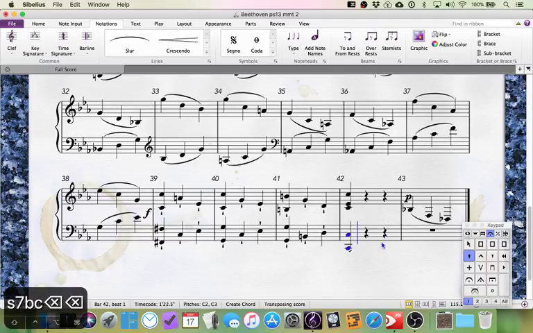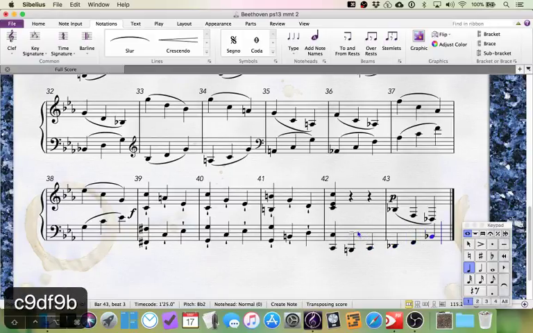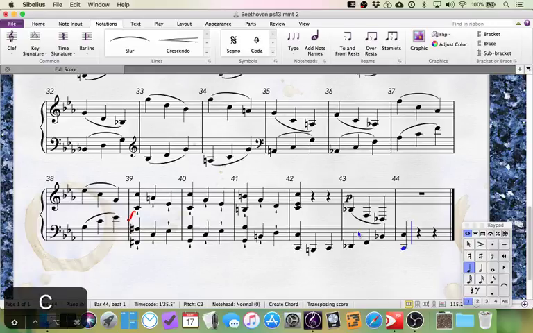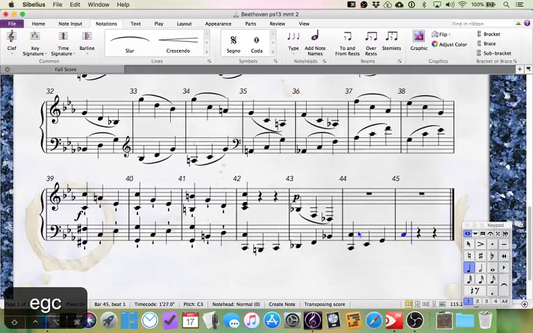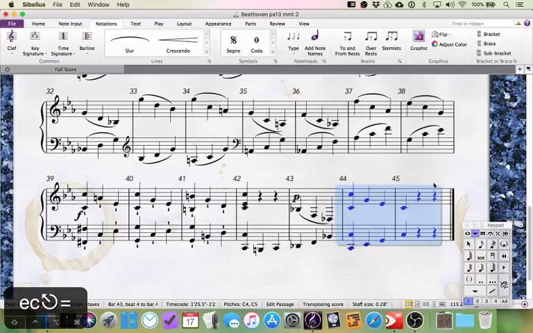Are you kidding me? Select all those; I could have just clicked one and then shift-clicked the other rather than dragging.